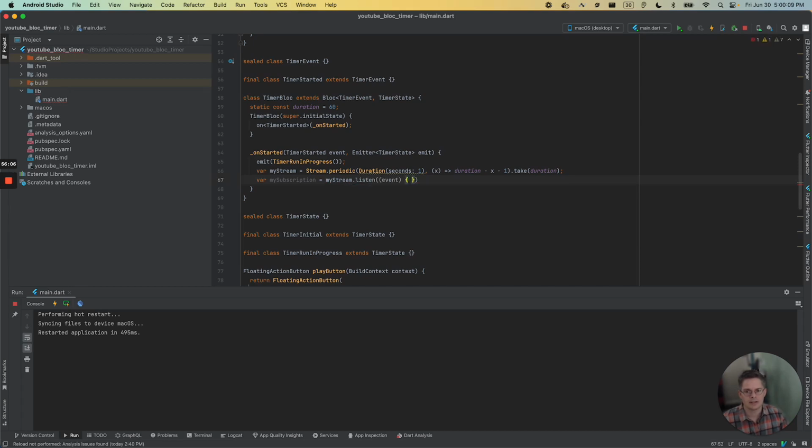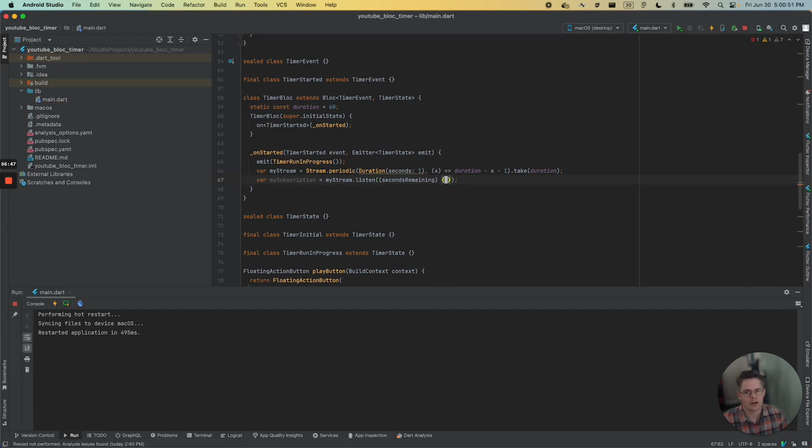Now, what it's going to take is the result of this function right here, right? So you could call this seconds remaining. It's important to know that what you're passing in here to this listener is the result of this second argument from the stream itself. If you're not familiar with streams, that's the important takeaway that I learned, because I was like, what is this? How does this become a thing? I think they call it duration here. I'm just going to call it seconds remaining.